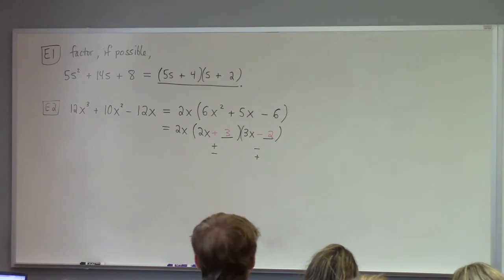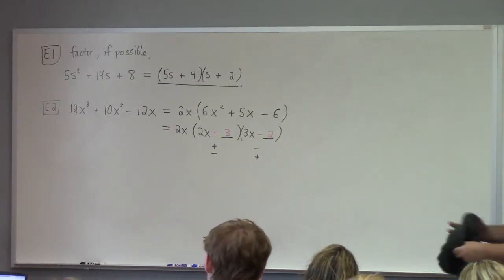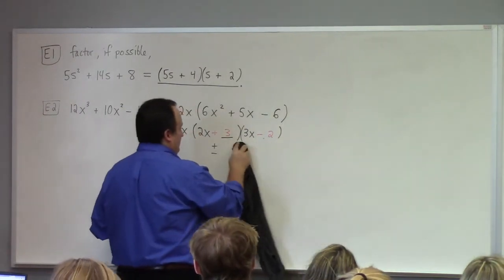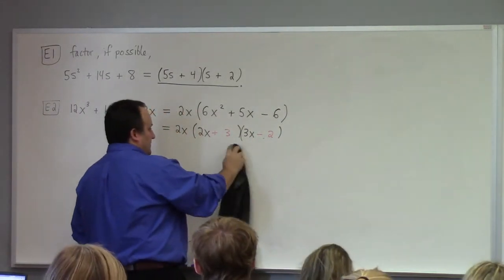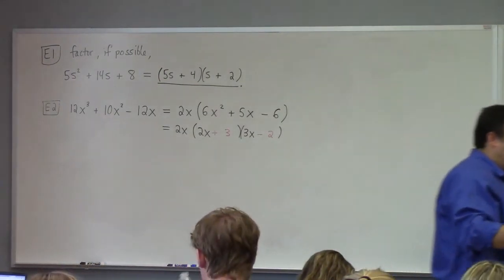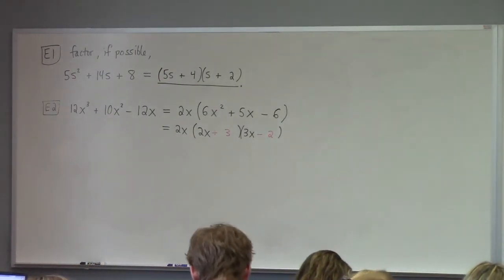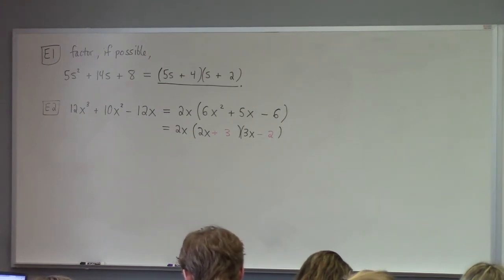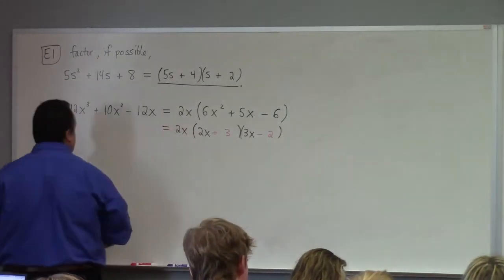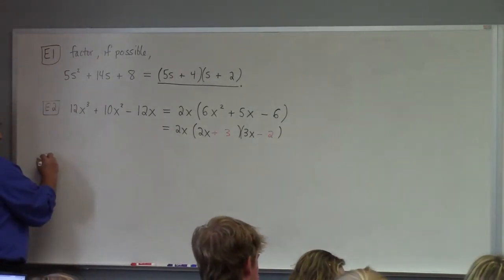So again, I'm using the guess and check method, which is not foolproof, I would say, because every so often we've got a prime polynomial, right? And then no matter how much we guess and check, we're not going to get it. There is a method which is foolproof, which we'll get to in a future class. Example 3.